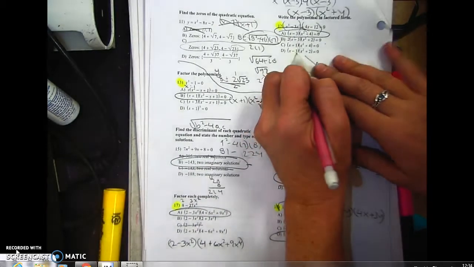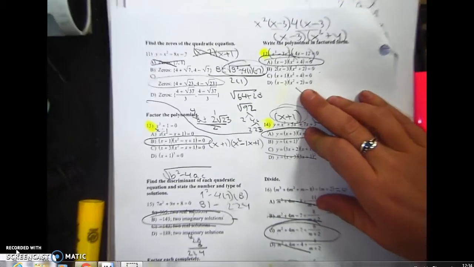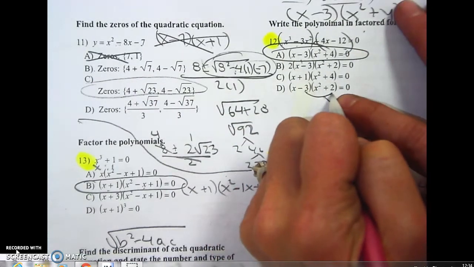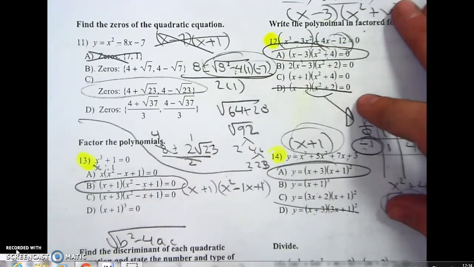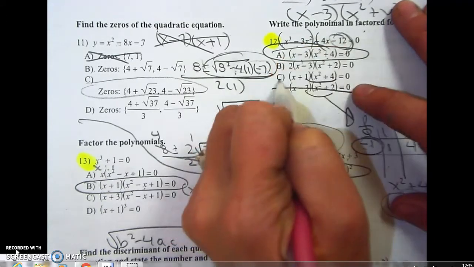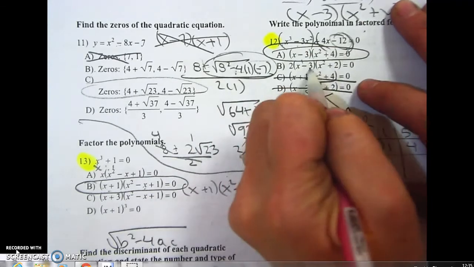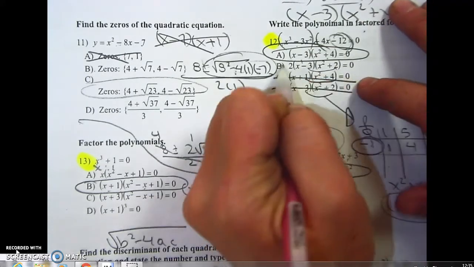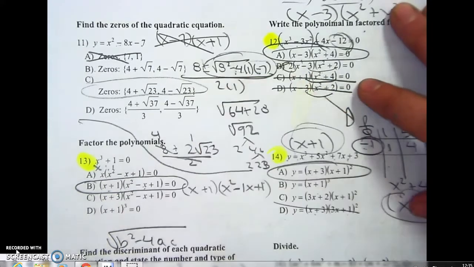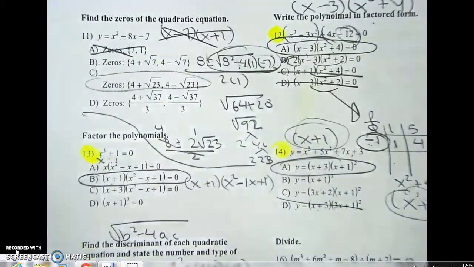If you look at letter D for this one, if I was to zoom in, I know quickly that it's not letter D because 3 times 2 gives me 6, and the last number is 12. So that couldn't be it. 1 times 4 is 4. The last number is 12. That couldn't be it. 3 times 2 is 6, but then I had a times 2, which is 12. So it could be B, and we know it's A. So use those types of techniques to help you.